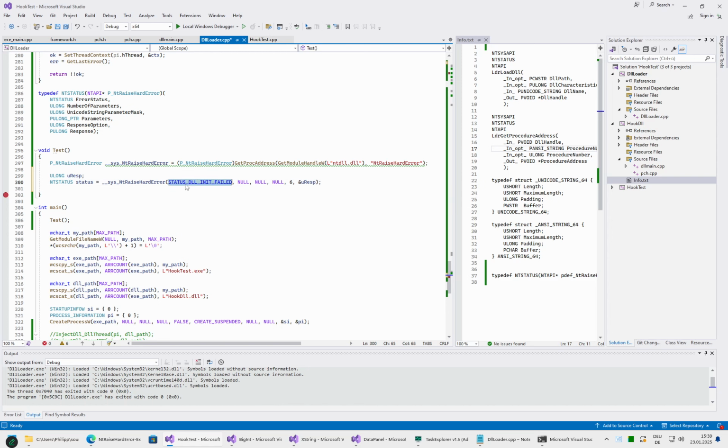So we would need to know how the appropriate error message is formatted to know how many parameters we need to specify. But for now, let's leave it as is. No, that will definitely be the parameter. Let's try to do it correctly.